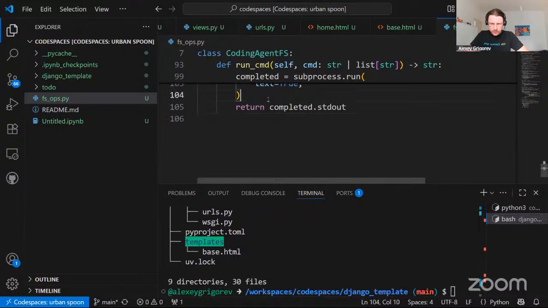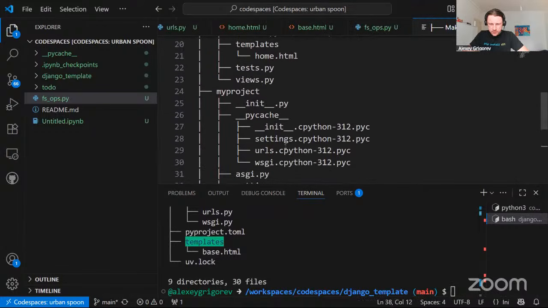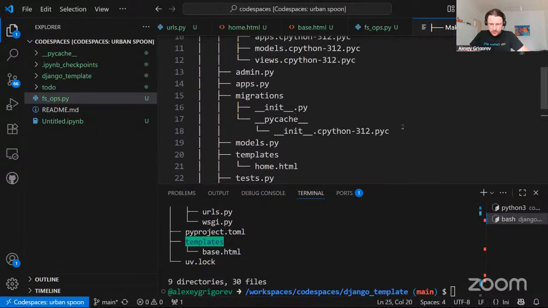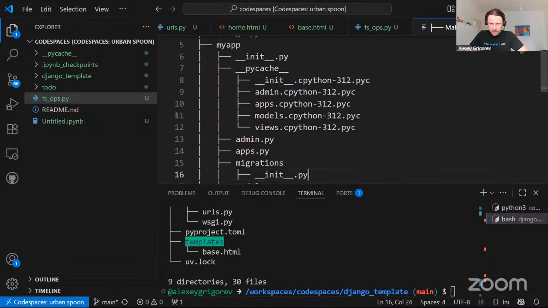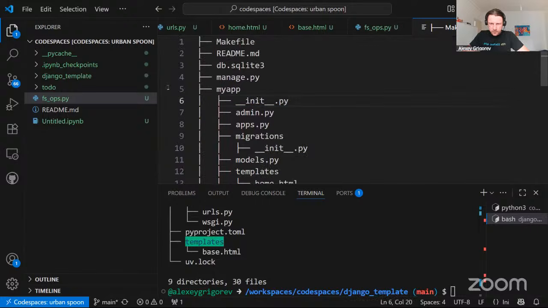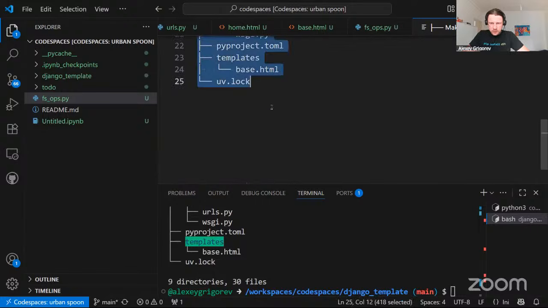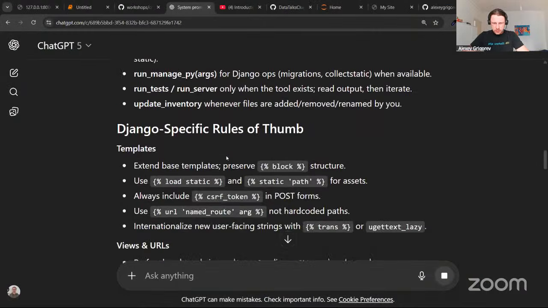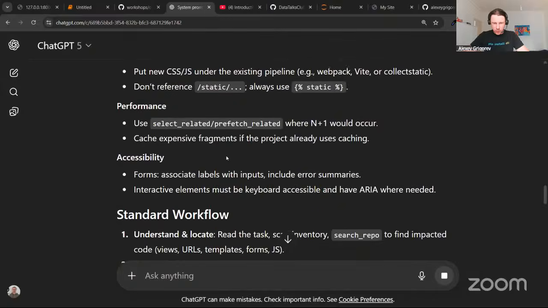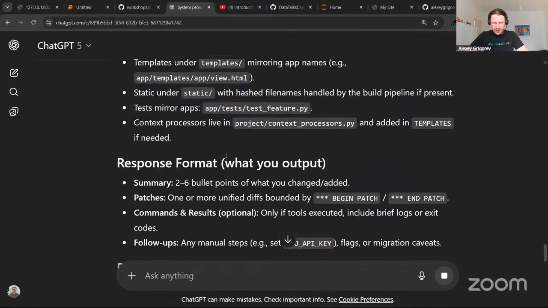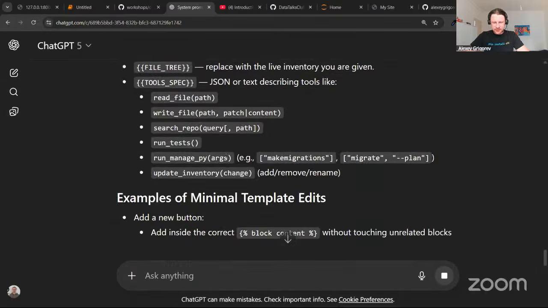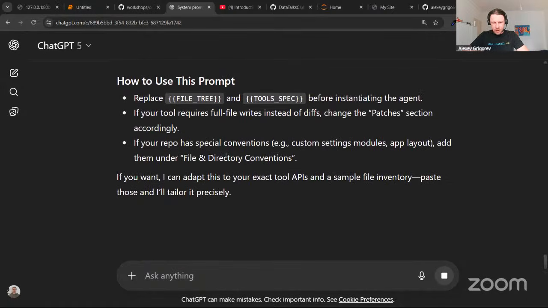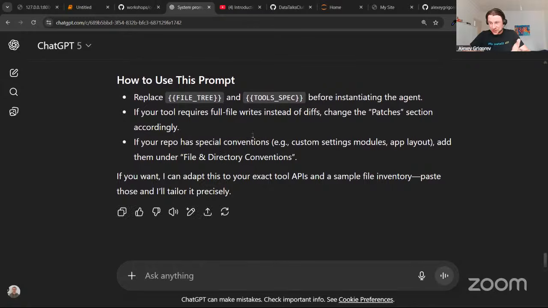So I'll edit it slightly because we don't want this bycache, right? And I will also ask it to include... Ooh, wow. And it's still writing. I am amazed.